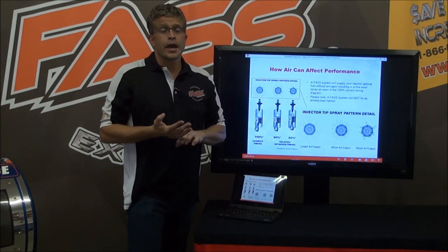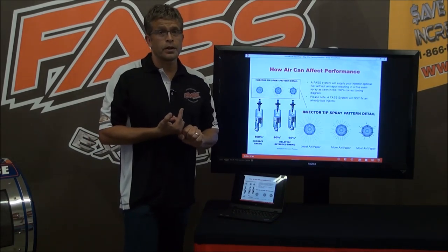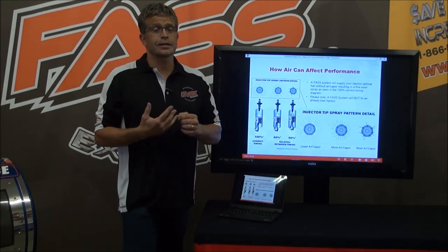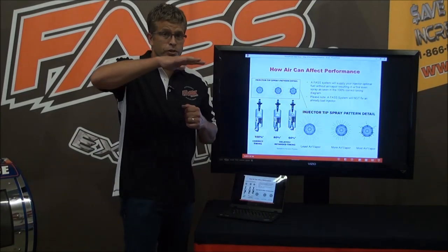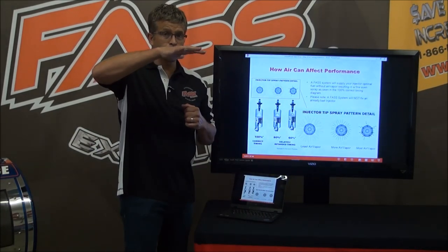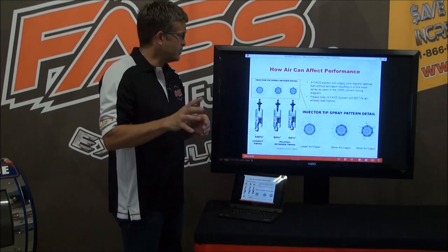What we're actually talking about is degrees — in all reality, we're talking about 0 to 3 degrees difference. Air is not in every injection, so some injections are perfect. But air is in other injections, and it delays it up to about 3 degrees at times. That's why your engine will sit there at idle and you'll feel like a miss or a hesitation — that's air in that injection.